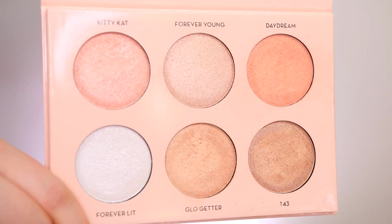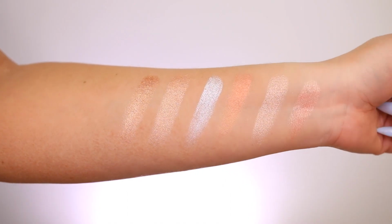So the first palette I want to talk about, I feel like everybody's been going crazy over, and this is the Nicole Guerrero Anastasia palette. This palette is very, very pretty. Very, very intense. This is not going to be a natural palette. I think the price point is really nice, and I do think there's some glitter particles in here. If you're not a fan of glitter, I feel like you're going to be 50-50 on this. For me, I personally like glitter. I think this is a beautifully made palette.